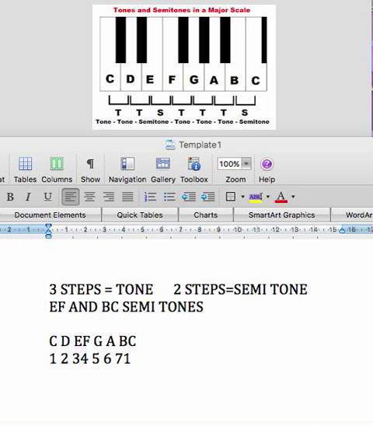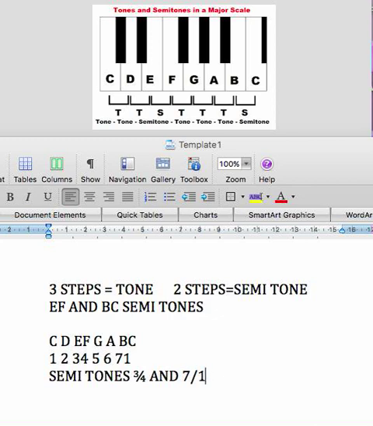There are semitones between 3 and 4 and 7 and 1. This is very important. Semitones between 3 and 4 and 7 and 1.